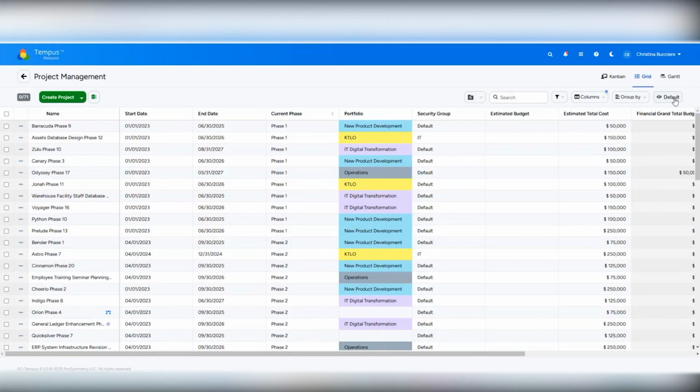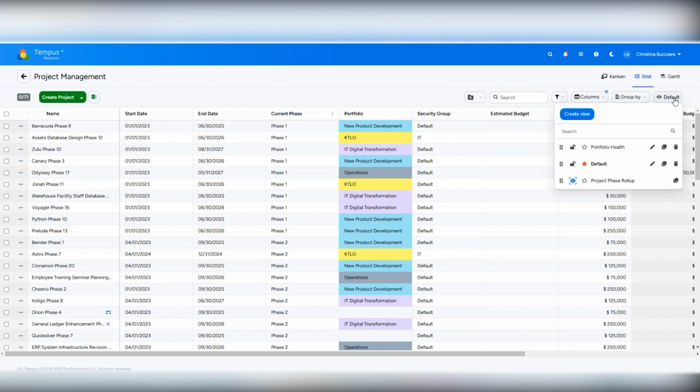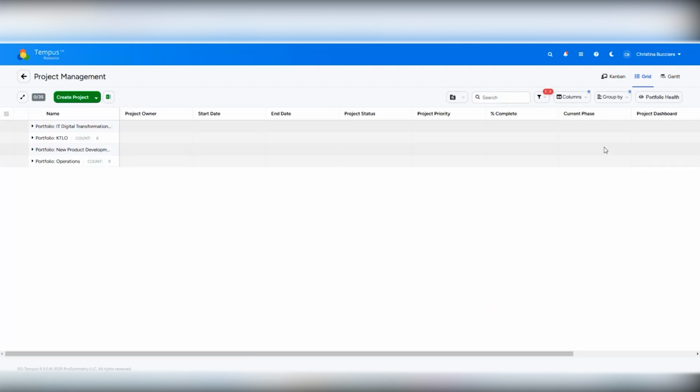And within my view center, I can see a few different views that I have set up in my environment that have my projects organized in the ways that I need and that are exportable. The first one we will click into is called Portfolio Health. This is a custom view that I created for my environment, and it's just one example of a helpful view that I can achieve right in this tile just by making a few simple configurations to organize my data.